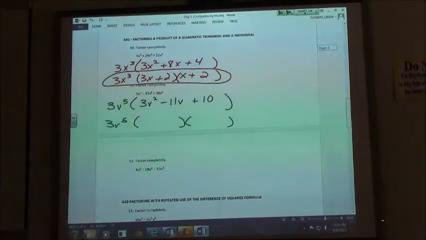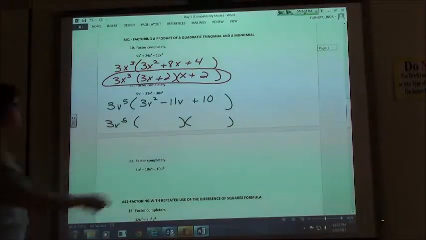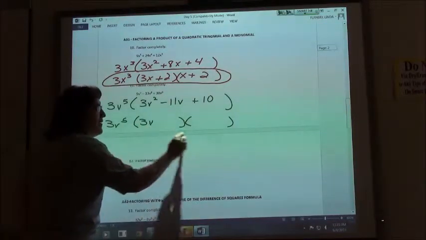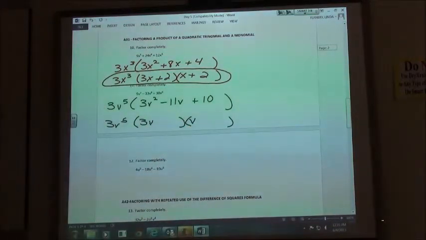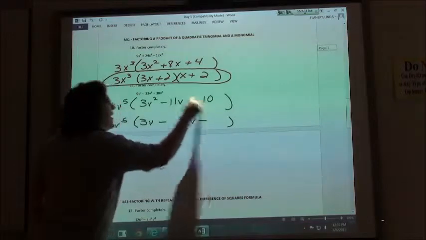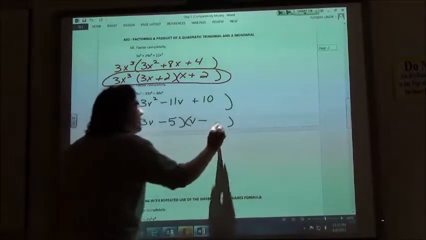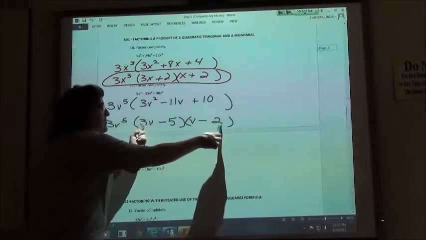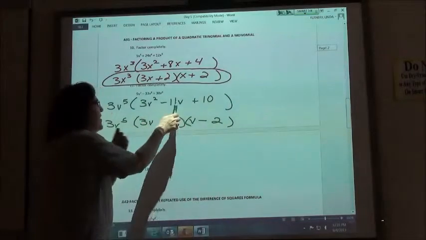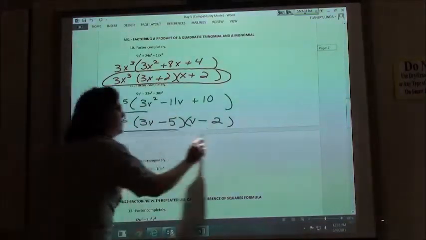And so if I factor the quadratic expression, factors of 3b squared, 3b and b, my signs, both negative. And factoring my 10 so that I end up with a negative 11 in the middle. And which one do I want first? My 5 first and then my 2. So that I get negative 6b plus negative 5b, which is negative 11b in the middle.